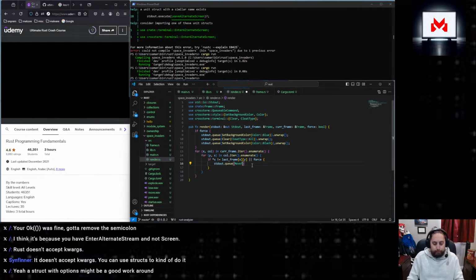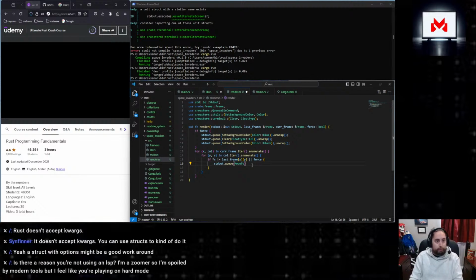Cool. Okay. Move to. Is there a reason you're not using it? That's the point. So when I first started programming, I used to write in Vim. So every time I learn a language, I type it out so that I can learn the types and how to actually do it.